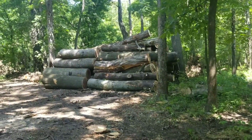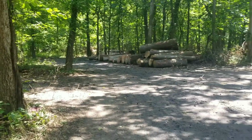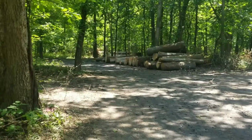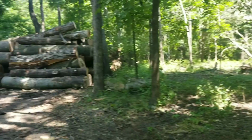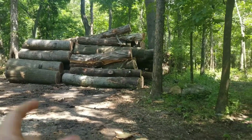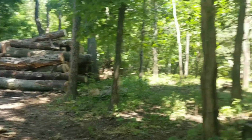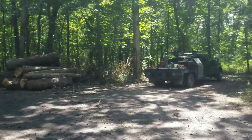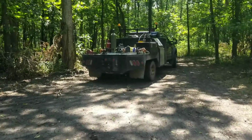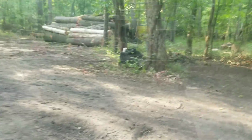So in turn, it keeps my average high on my grade logs by keeping a lot of good, clean, bigger logs in there, smaller, clean logs, 4-face, 3-face and better. And then we can pick up the slack on our pallet pile, and it just adds volume because that's a straight through price right there. But like I said, we really do get a premium price for those logs for what they are. So it's a win-win for everybody. But set the saws up on here. I'm gonna go take lunch.